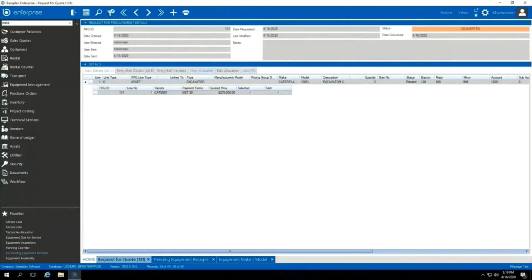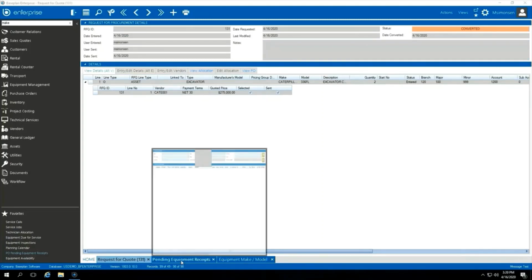If we go back one screen, so basically we've done the purchase order and we're waiting for somebody to receipt those goods when they actually arrive. Now, as part of this process, you probably saw how I sent the RFQ to the vendor. We also have the ability to send those RFQ requests out to the branches, because maybe you want to give your branches the purchasing power for their different locations as well. So there's a couple of different configurations we can set up in the system.